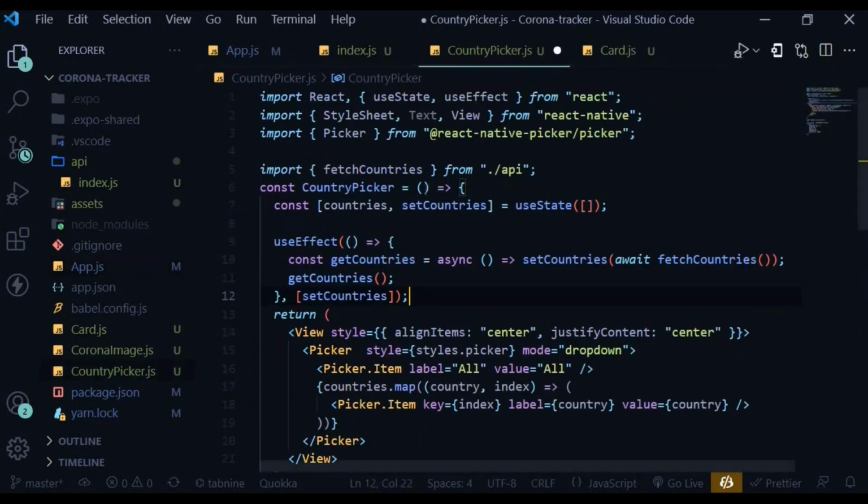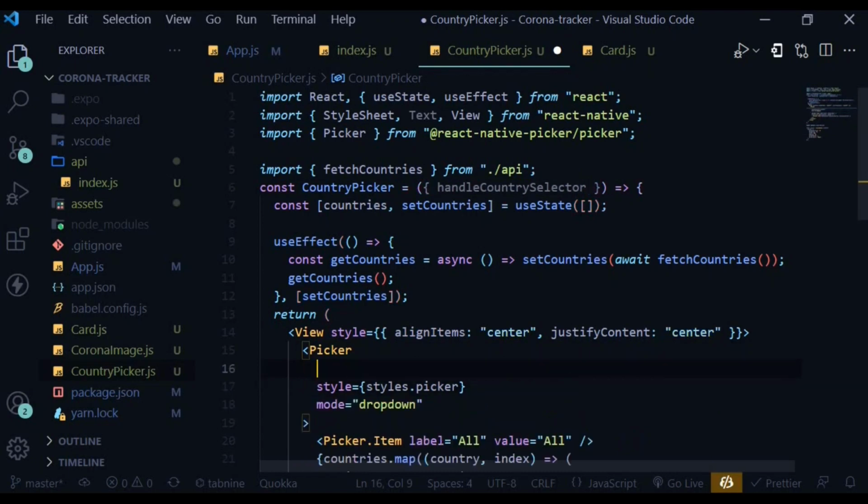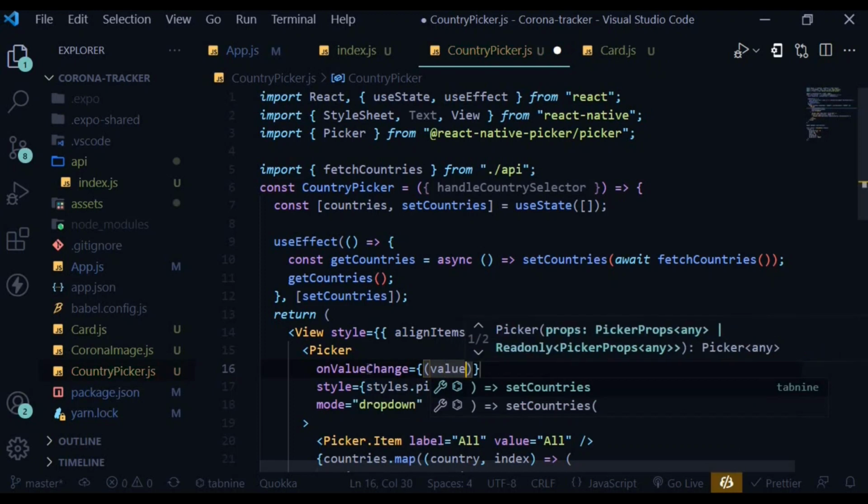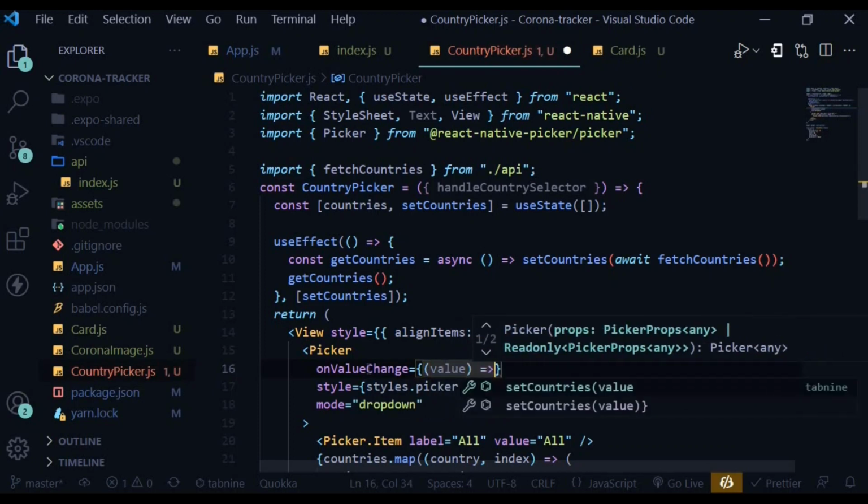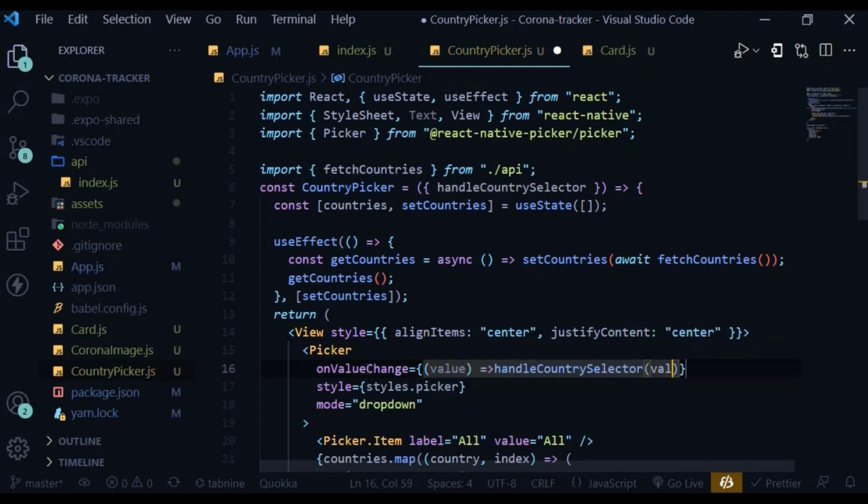Within the CountryPicker, we can destructure the function there and pass in the handleCountrySelector, since we passed that as a prop. So the Picker has a prop, onValueChange, and that onValueChange is going to take the value as a parameter, and we just pass in the function we just created, the handleCountrySelector, and this also receives the value.